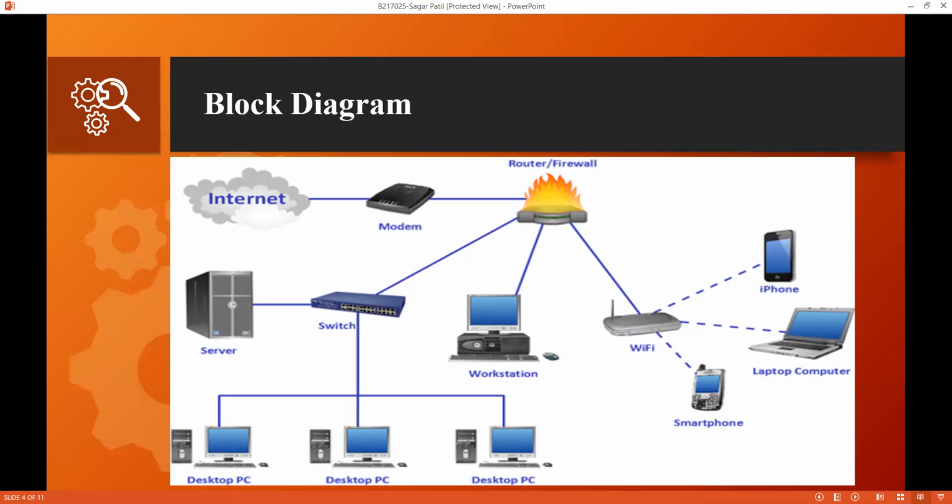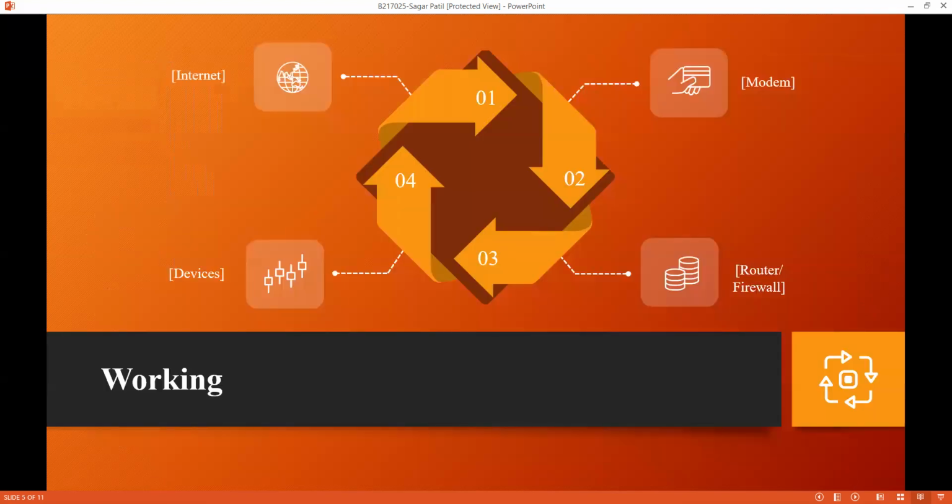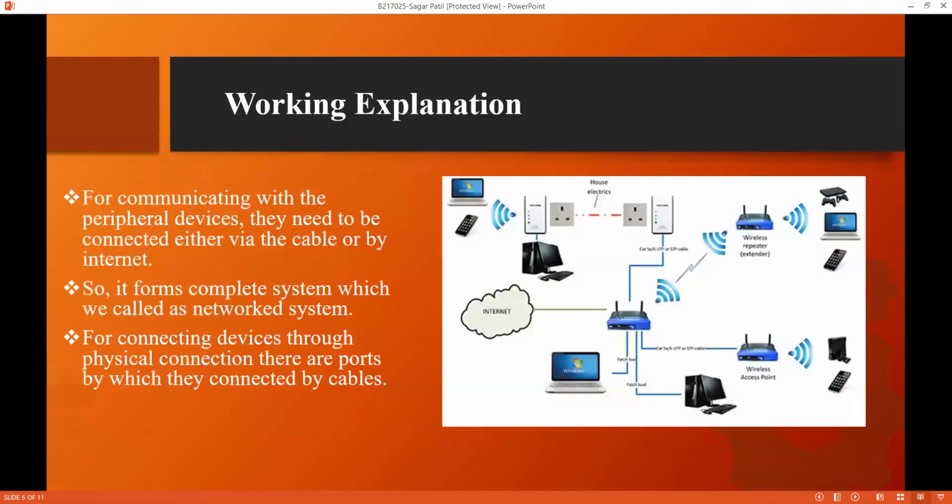Larger companies use a switch, a physical device used for connecting the different PCs or laptops or devices which the company has, where they can control, physically or by using software, which has access to the internet and which does not. So that is basically a block diagram. Talking about the working, the internet goes to the modem, then router, firewall, and then our devices. So that is the very basic and general working of this networking system.